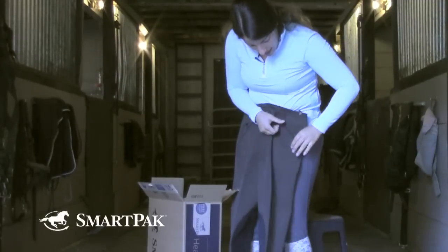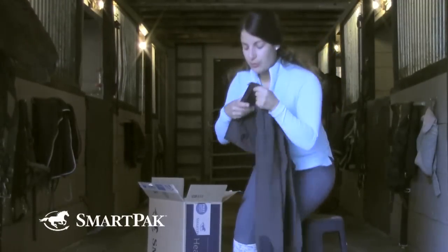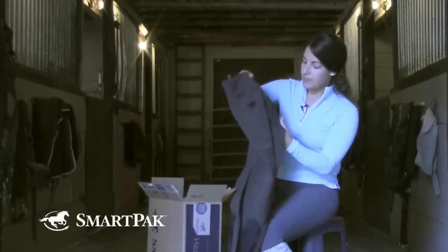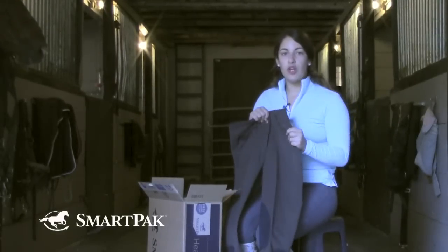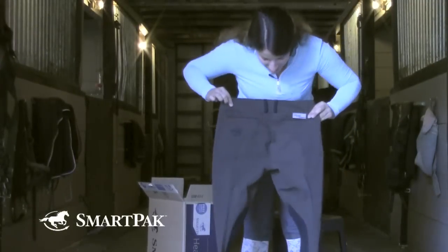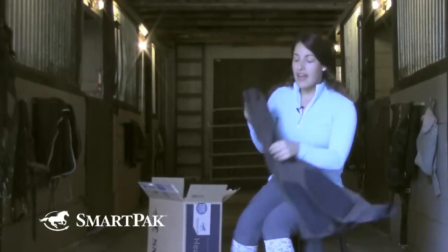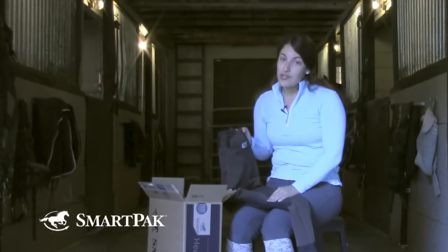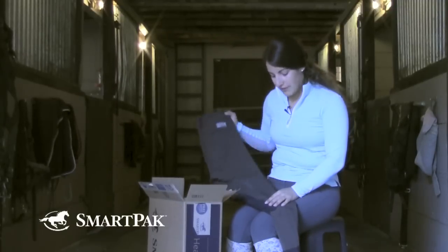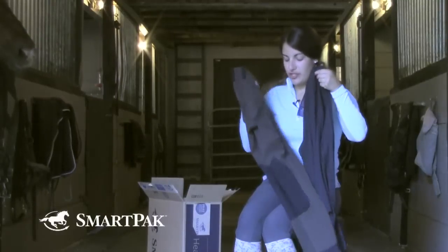I got the military green and black. It has a black contrast knee patch as well as black piping on the pocket, and the little SmartPak logo on the back in black. They're a nice soft stretchy fabric, super comfortable, and they fit really well. They're a light low rise but not uncomfortable — just the perfect height. It's got a nice Euro seat on the back and contrast belt loops on the front. They're coming out with new colors for spring 2015. I got the black Sunshield to go with the military green and black breeches — that is my next outfit.